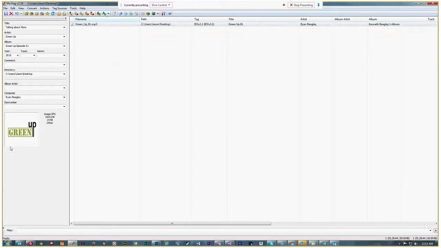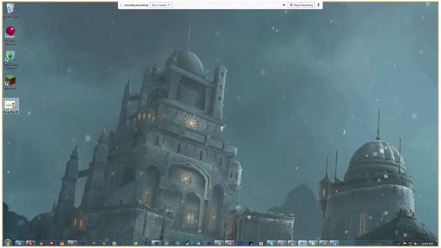So once you have all this information filled out, all you're going to do is click Save. Then you'll see this little message pop up. Click OK, and that will automatically save it to this file in that location. You see it's still in the C user, my desktop. So we can scroll back down here, and here is the MP3 still, and it added those meta tags to that file.